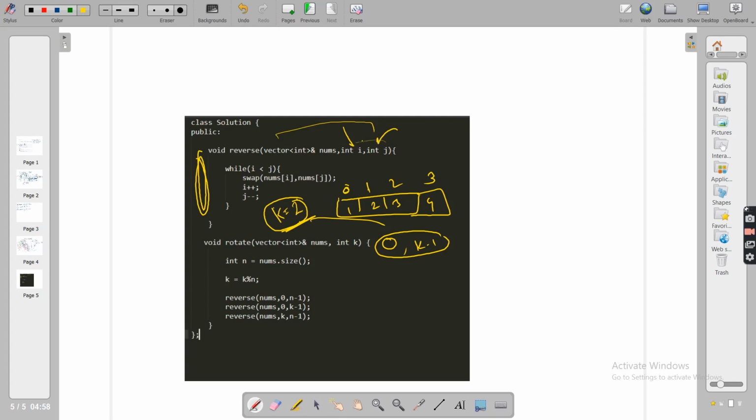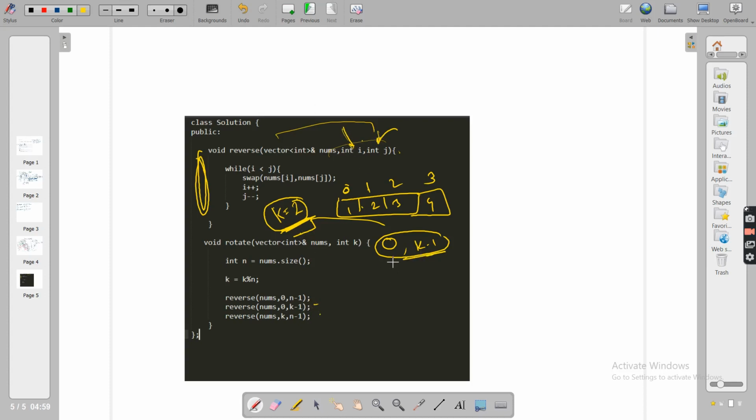I'm explaining the limits, why we are using these limits and how we are calculating this. If I'm saying k equals 2 elements, what does that mean? It means indices 0 to k minus 1. This is what we'll be using here, 0 to k minus 1 index. All right, are you getting it or not? This is why I'm providing the limits here as well.